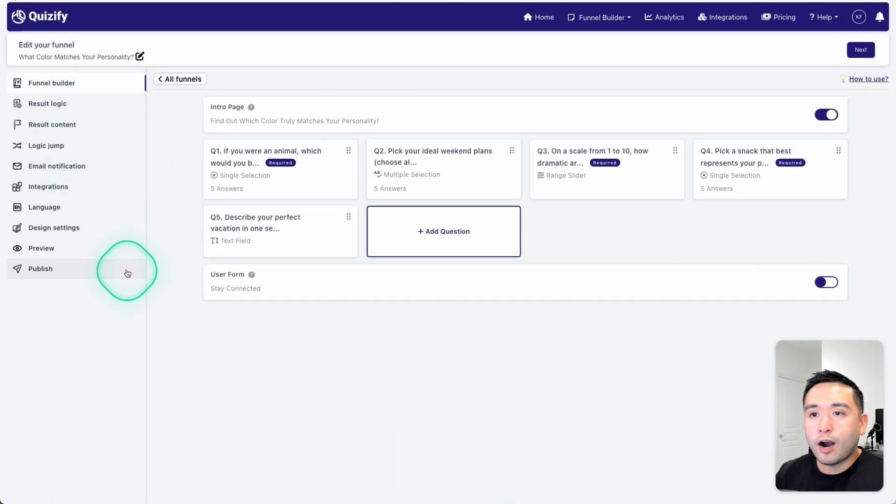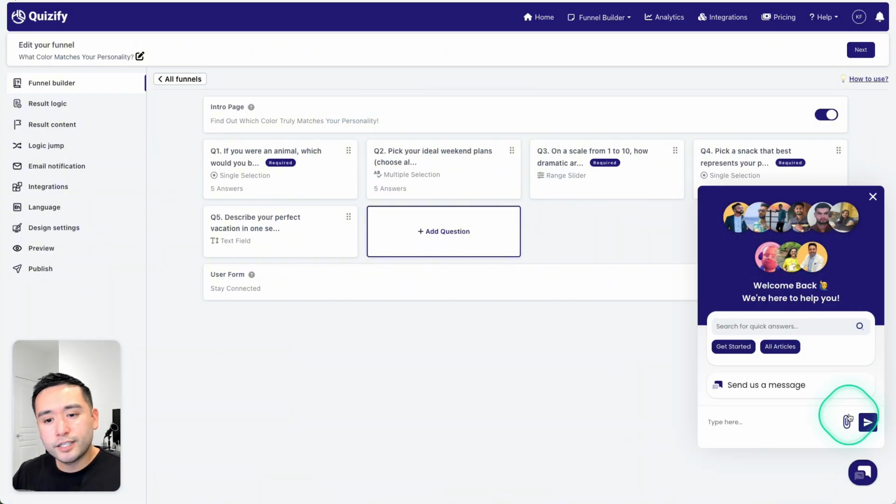So now we are in the funnel builder. So the UI UX is, I think, just okay with this tool. It does take some time getting used to trying to figure out what each of these boxes mean and how really to set up all of the features and settings. So just keep that in mind. There is a slight learning curve. But they do have a pretty good support team. I asked them a question a few days ago and they were able to answer me.